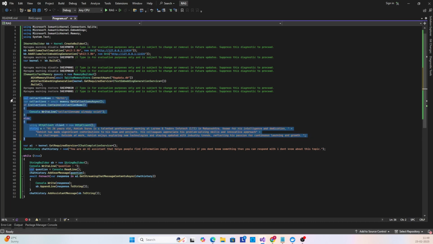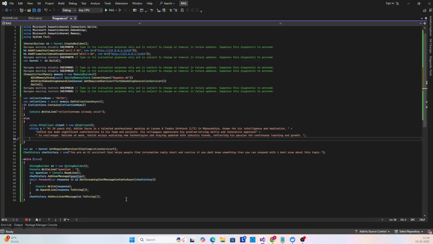Control K U. Now, the next thing we want to do: as we have the data of Ashish, if you have a PDF file, then you have to read that PDF file. Then next we have to chunk this data. So what do we mean by chunking?